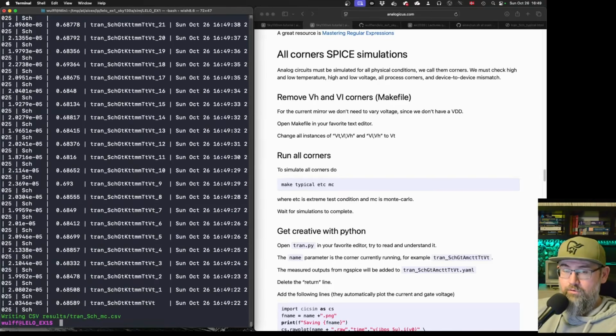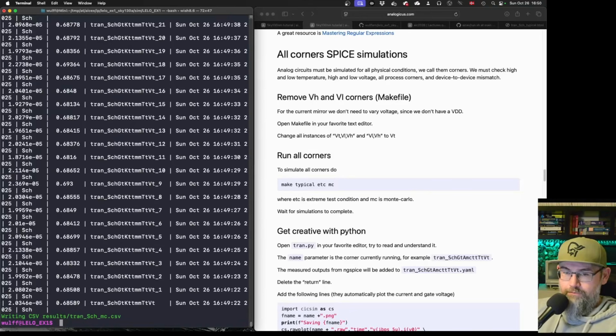It's very important to simulate both corners and also Monte Carlo variation. I would almost claim that it's more important to simulate Monte Carlo than corners, at least for student designs.